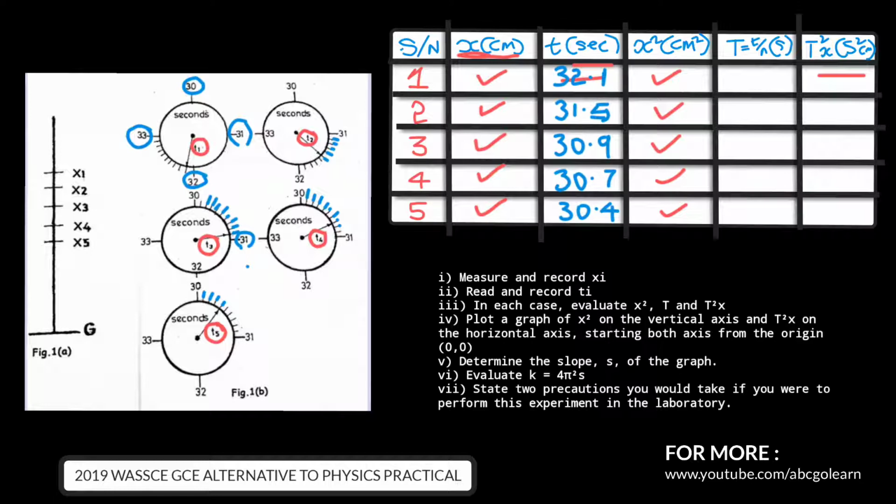So like that. Now to get this capital T, that's our period, right? And we have our period to be t over n. That's the time over the number of oscillations. And we've been given that in the question. I don't want to go back to that question, but you can pause the video and check the beginning section of this video. You will see that the number of oscillations should be 20. So that means the number of seconds that you have here should be divided by that 20 throughout this place. So let's quickly do that.